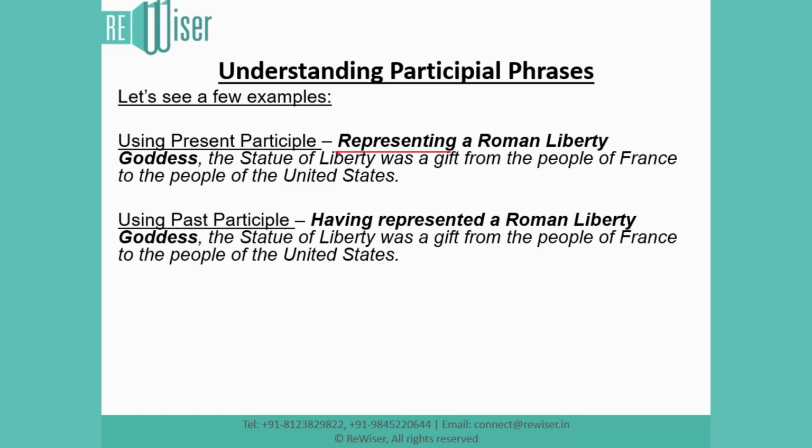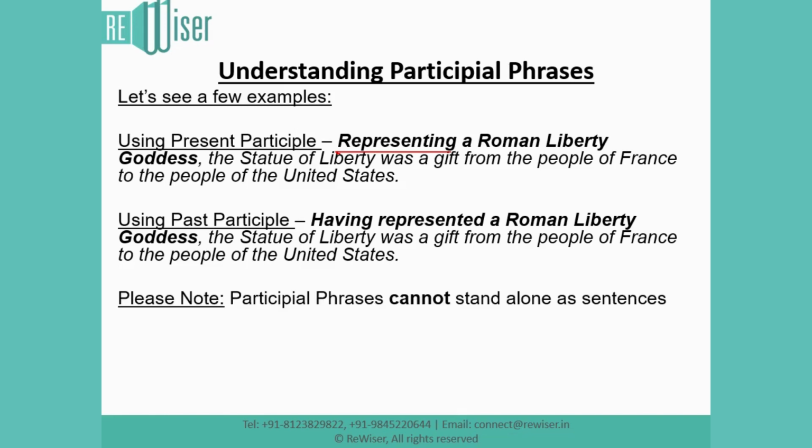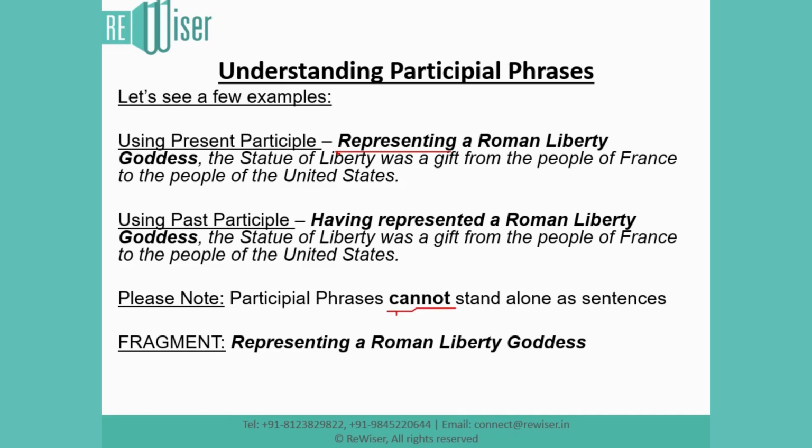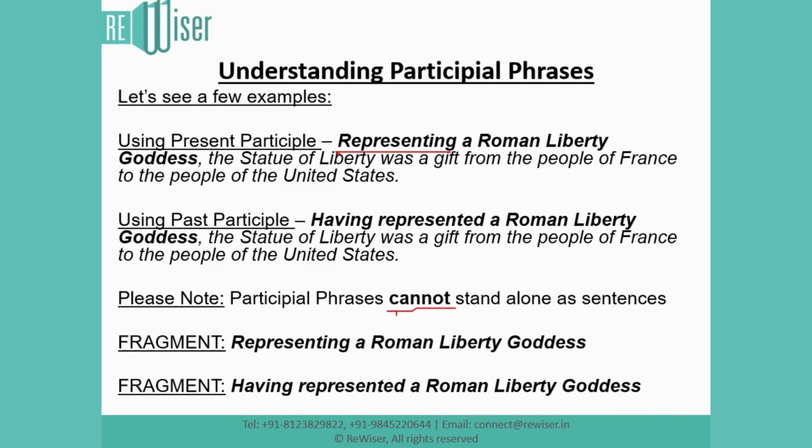Having represented a Roman liberty goddess, again that's a participial phrase. Basically a past participial phrase, because it has represented, which is past participle for represent. Please note that participial phrases cannot stand alone as sentences. Representing a Roman liberty goddess or having represented a Roman liberty goddess are both fragments.